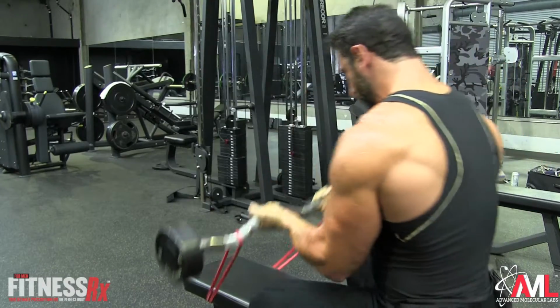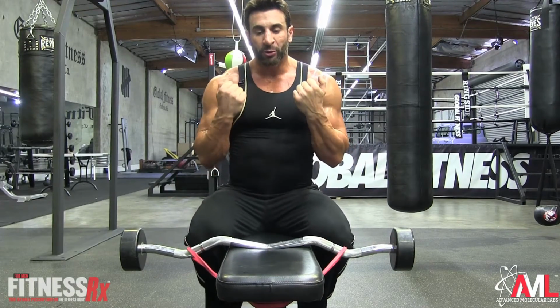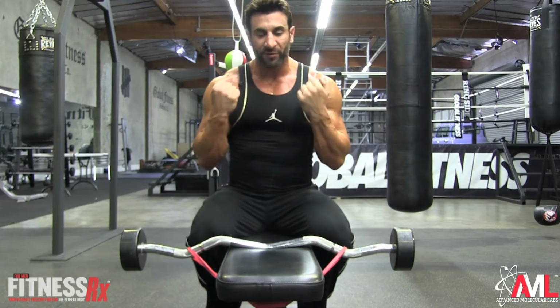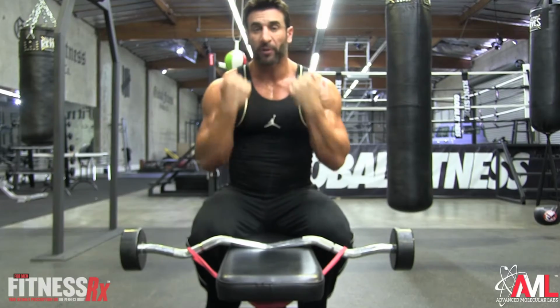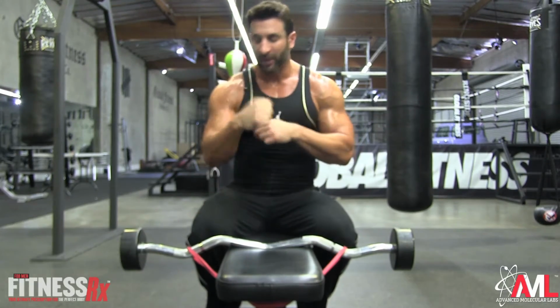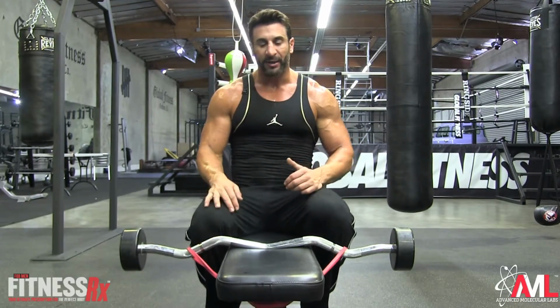Here's the other thing, guys. When you finish with the curl here and you have a band on it, you can do what I call dumbbell uppercuts. You can do it with dumbbells, you can do it straight bar. Just from here, you can go like this, almost front raise the shoulder. Guess what? Anytime you do a front raise of the shoulder like this, you also are still placing stress on the brachialis, the outside head of the bicep.